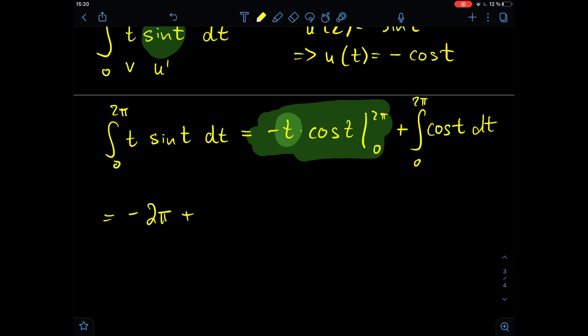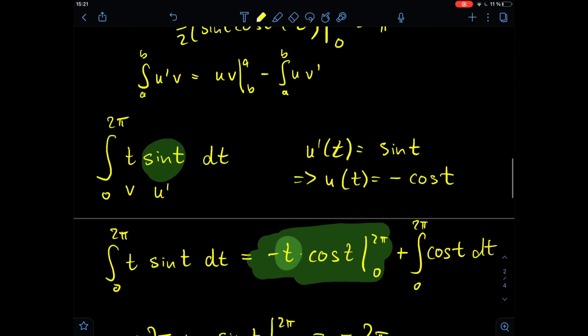And then we keep on going. We take a look at the integral over the cosine of t. So we just write sine of t, because the integral over cosine is sine. And this will be evaluated at the limits 2 pi and 0. So now we know that the sine is 0, both at 0 and at 2 pi. So we're just left with the result minus 2 pi.